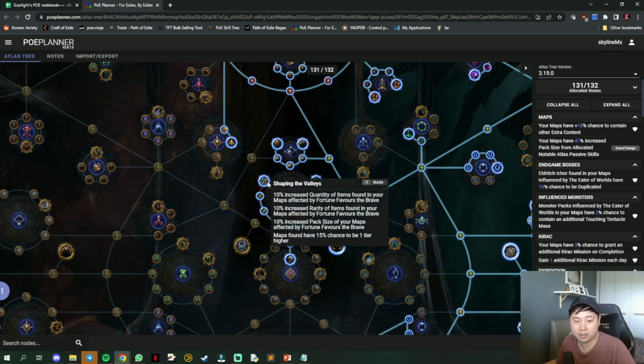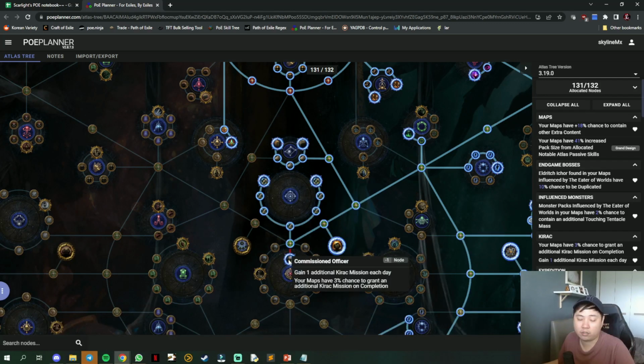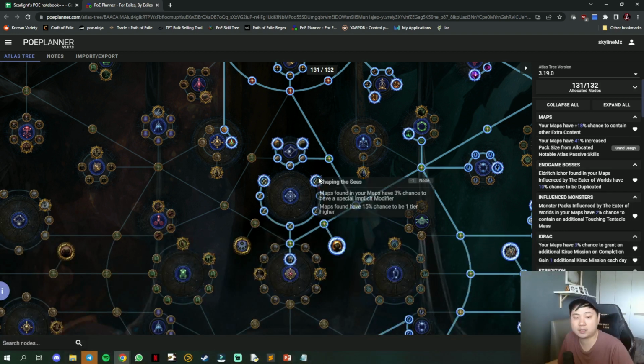Next is here, this one. This is very important, alright? Shaping the Valleys. It is mandatory because, as you can see here, 10% increased quantity of items, rarity of items, pack size on your maps, right, when you are affected by Fortune Favors the Brave. So that is the whole reason why we are actually using that.